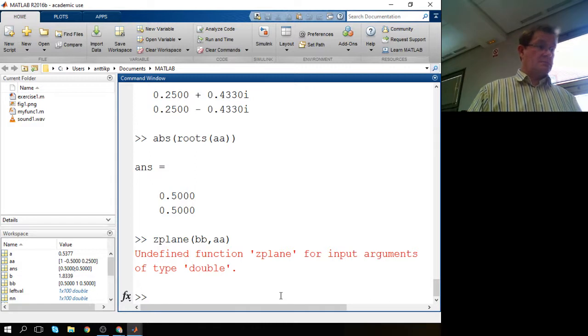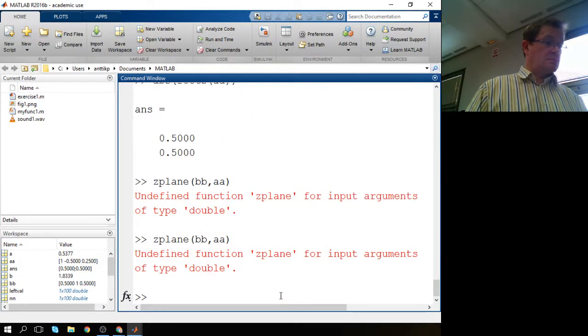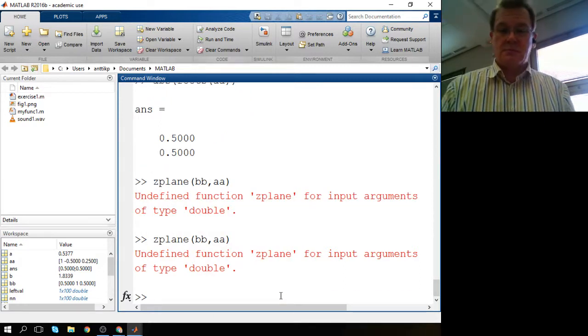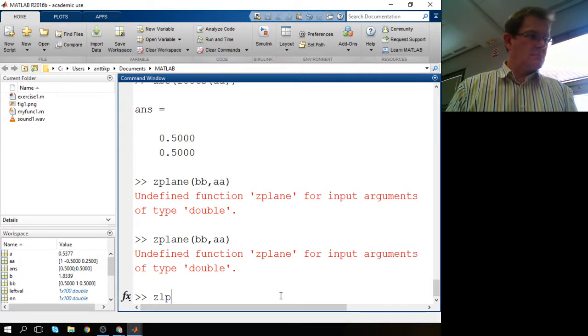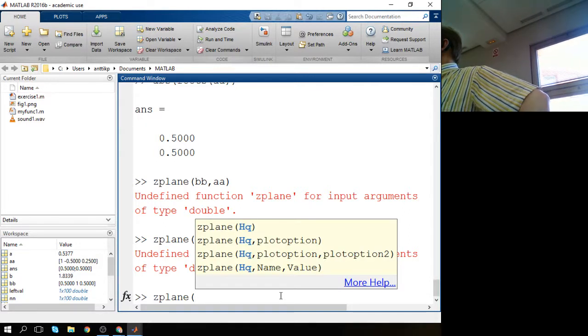Oops. Why not have a Z-plane? Do you have a Z-plane on your MATLAB? Try Z-plane B, A. Yes, it plots.